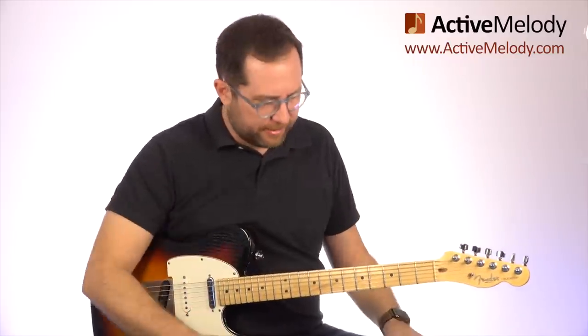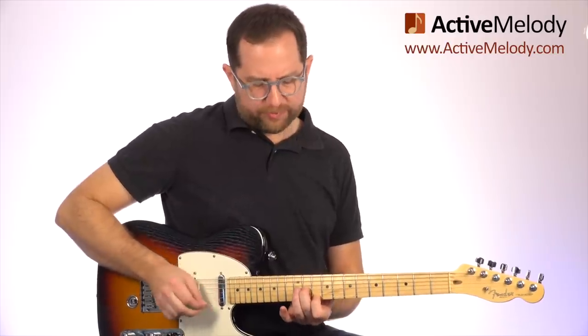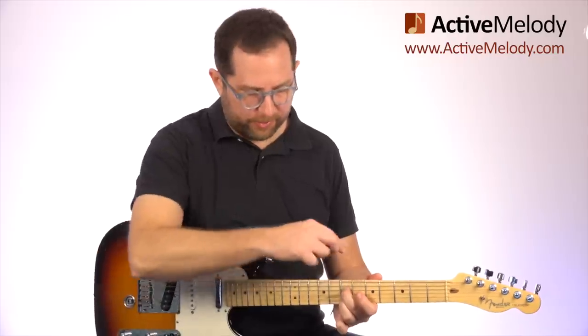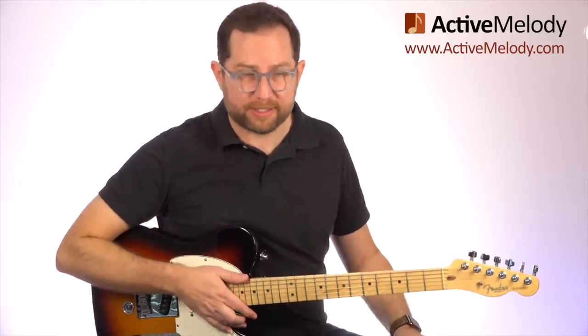I could probably spend more time explaining that, but I think that's probably enough just to get you going. But just kind of walk away with that. You know that you've got this. You know you can jump up a set of strings. And then you can walk back to this chord shape. So now you can connect chord shape to chord shape with harmonized sixths.